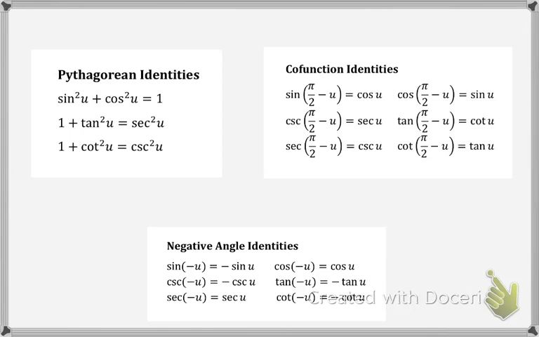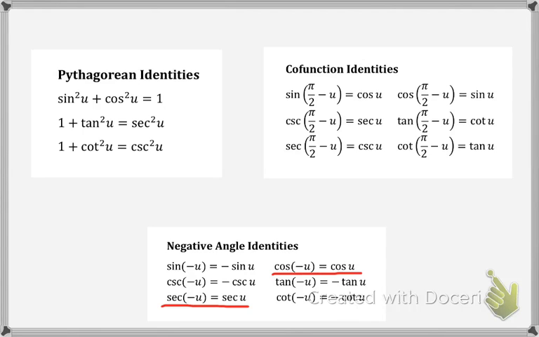The last set of identities we're looking at before we do some problems is the negative angle identities, saying what the sine, the cosine, or the tangent of a negative angle is actually equal to. If you notice, just by looking at them, all of them end up being the opposite of the trig function except for the cosine and the secant. So the cosine and the secant are the only two of the 6 that will always equal the same thing.